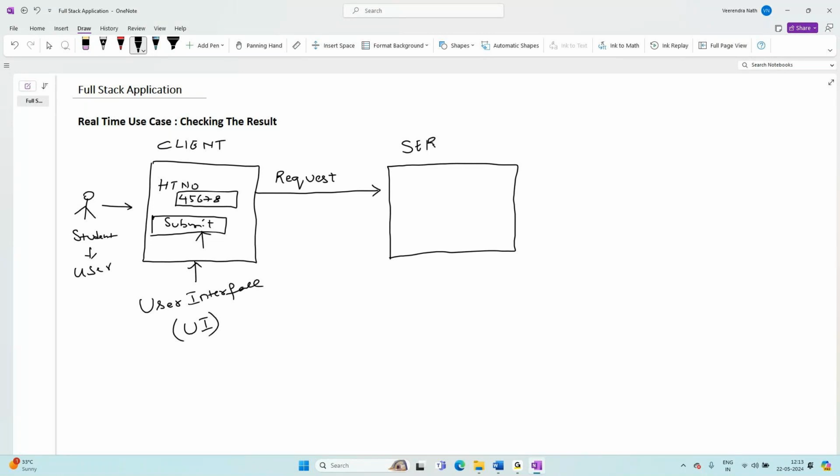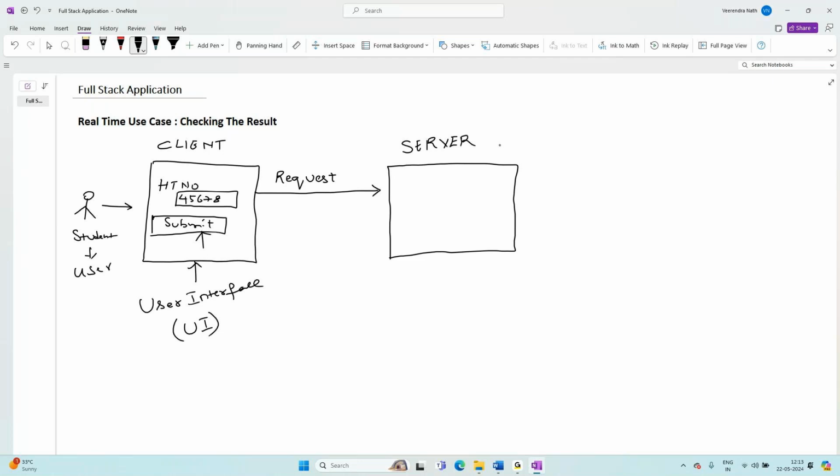From the client system, the request is reaching the server. Is that clear?